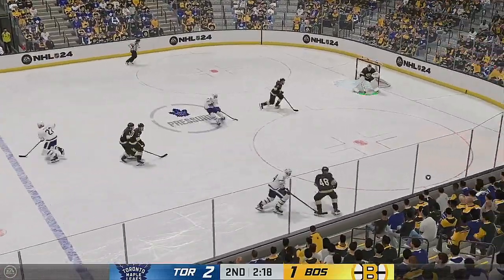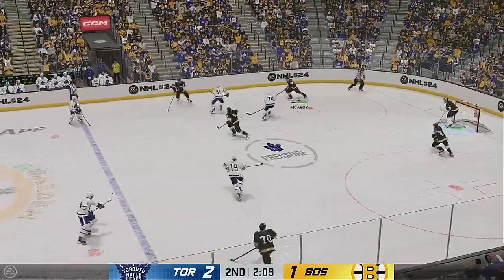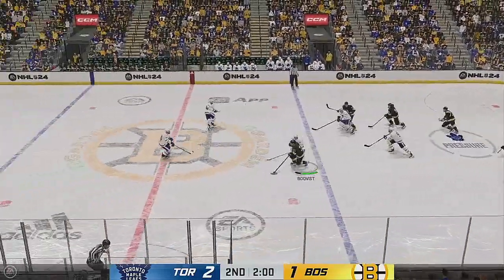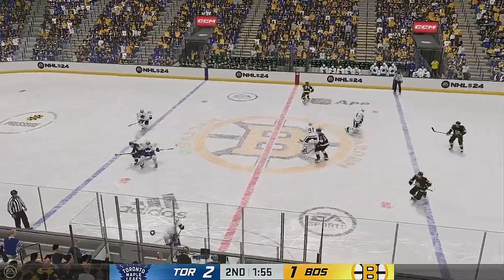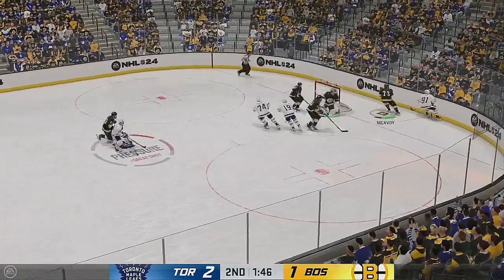The Bruins are generating a ton of offense in this game tonight, James, but the shots are just a little too fine, and as a result, it's going off the post numerous times. Sends it over to Boqvist. Just a little too much contact. He couldn't hang on to the puck. Driving right to the front.